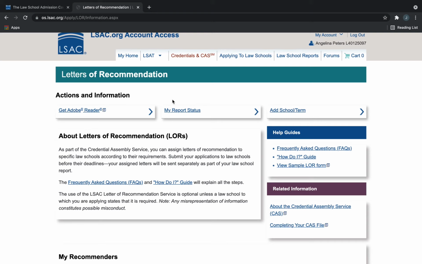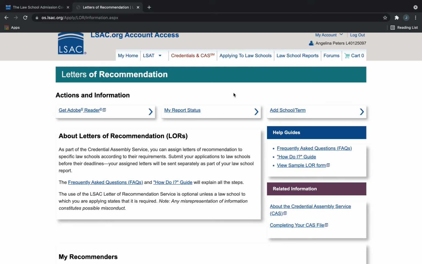And the good thing is most of my recommenders got it in within like the next 2 to 3 days. But yeah, you always want to give them a time frame so that people don't just put it to the side, but really take the time to invest in the recommendation letter. And also, you want to make sure and confirm that they received an email, because they'll get a direct email from LSAC and they will follow the prompts there. So the recommenders do not send the letter to you and you submit it. They submit it directly to LSAC, and there are steps for doing that.